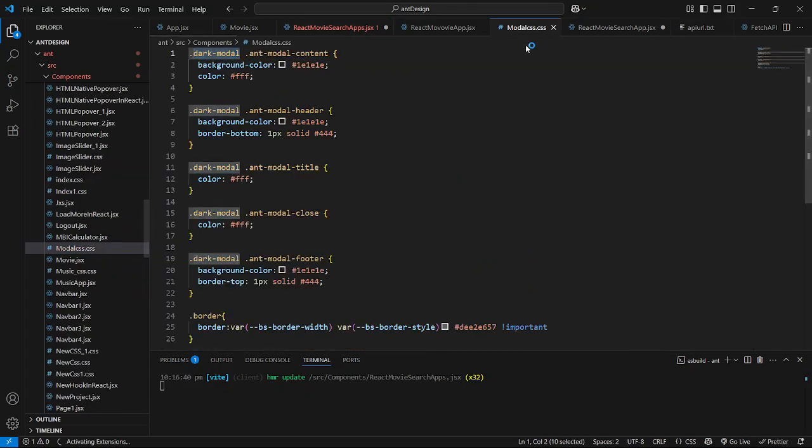Go to modal.css, copy this className dark modal from here, and come here.